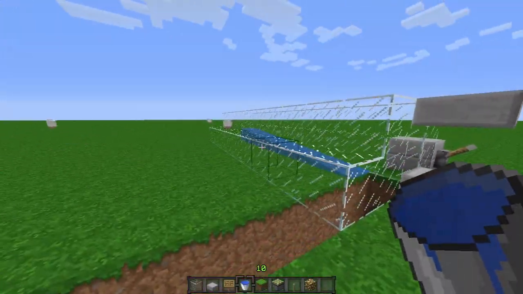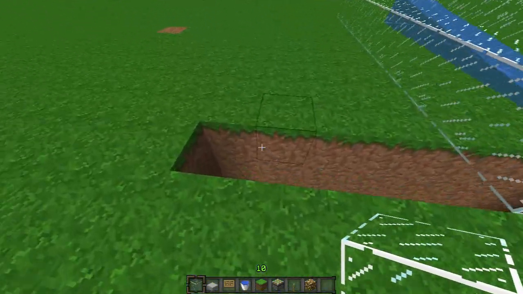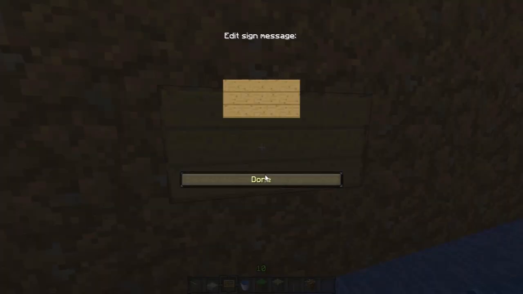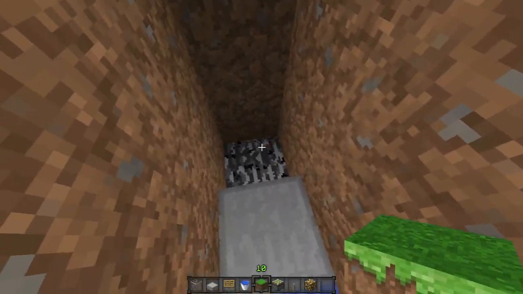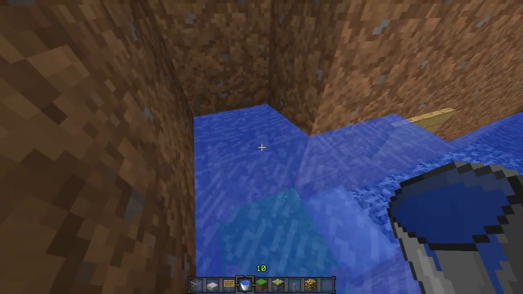Okay, now we're going to do the fun bit. We're going to create what's called a water escalator. So we need to start off by placing a water source here, and that's going to flow this way. Then 3 blocks from the end, you want to place a sign 1 block high, like so. And then you want to place a half slab after the sign, like that, and then a block after the half slab. Then you're going to place a water source on top of the half slab. You're going to basically break around the corner.